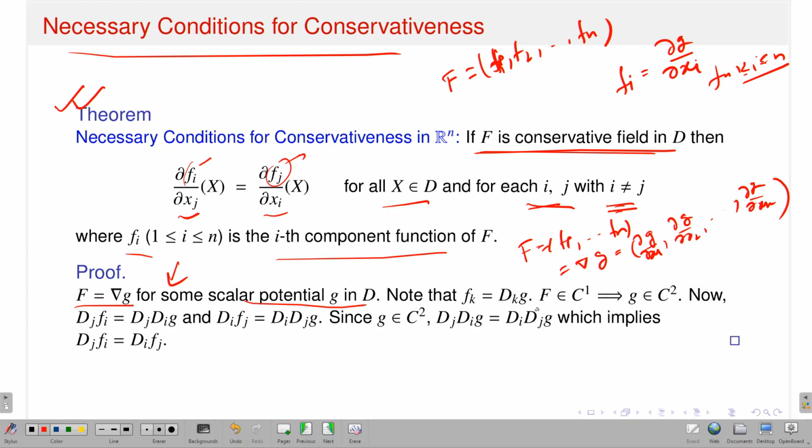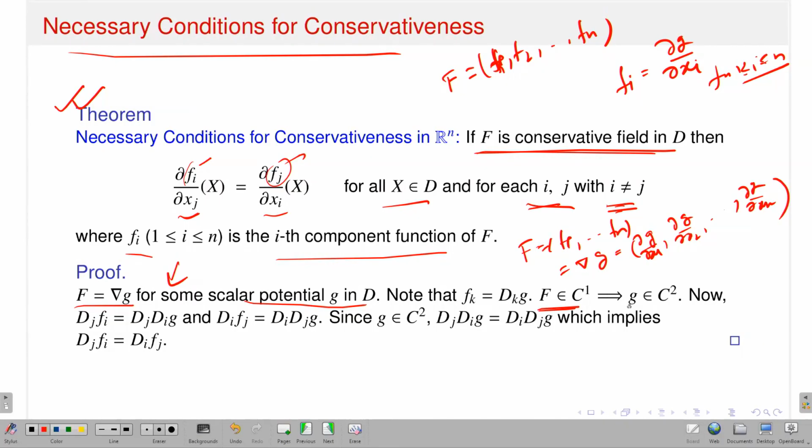Now, as I said, unless otherwise specified, I always assume that I am dealing with a vector field which is C1. If I assume capital F is in C1, that means g is in C2. F is in C1 means it is once continuously differentiable. That means capital F is differentiable and the derivative is continuous, and capital F has these components. That means each of del g del x1, del g del x2, up to del g del xn is differentiable. That means second order partial derivatives of g will exist and these are continuous. So, in other words, g is in C2.